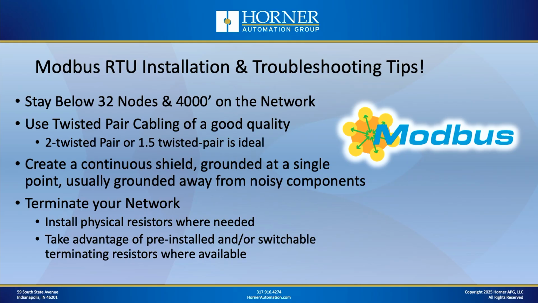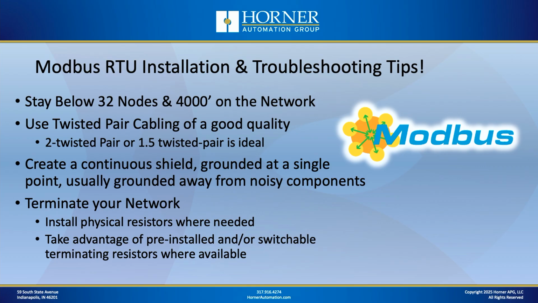Also, if you're going to use shielding, be committed to grounding the shield properly. Have a single ground point on a continuous overall shield for your network, and usually that ground point is where you have the best ground, and it's usually away from noisy components. Also, I know some people will tell you differently, but terminate your network. It'll save you a lot of headaches.